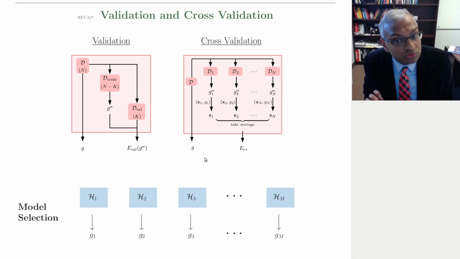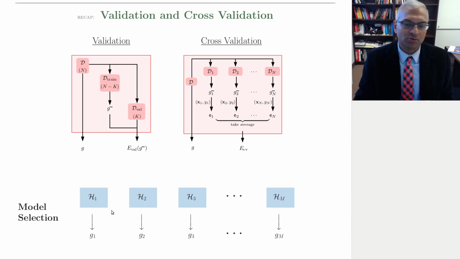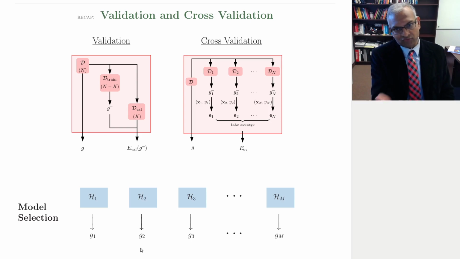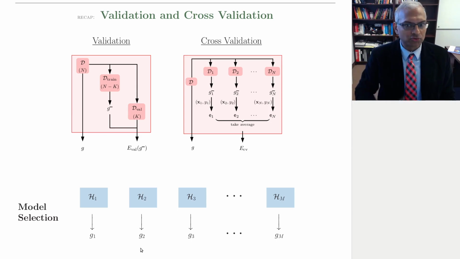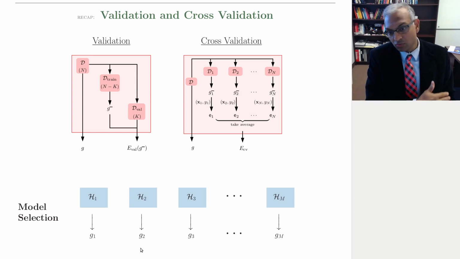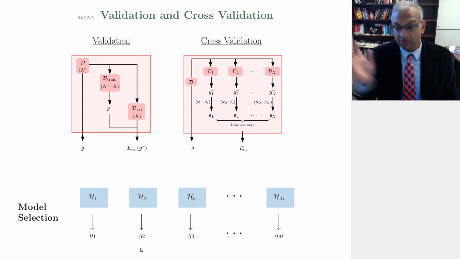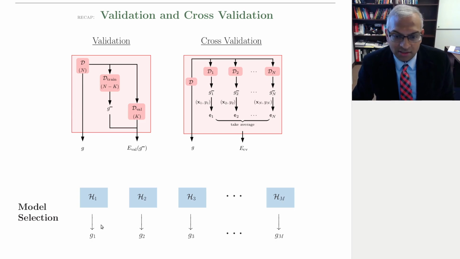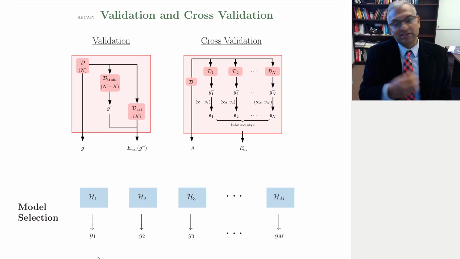One of the most important uses of validation is model selection. You have a bunch of models that produce what you can think of as finalist hypotheses, and how do you pick one? If you've held out a validation set, you can use validation to pick one. This is very useful for a supervisor with a bunch of minions who are all going at it with the data. The supervisor doesn't need to know what they did. They just produce their finalists, so to speak, and then the supervisor can select.